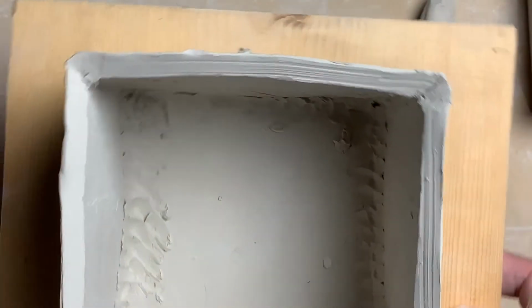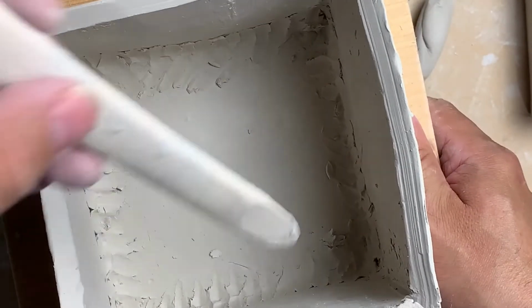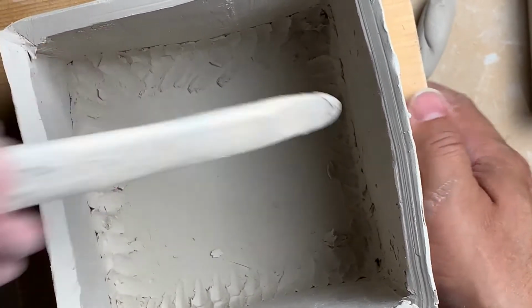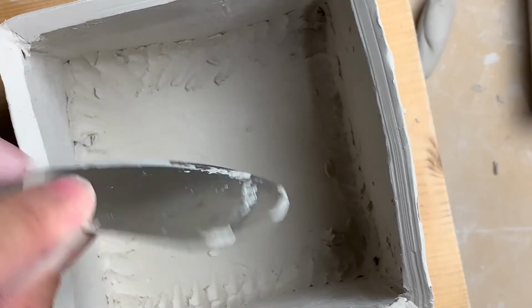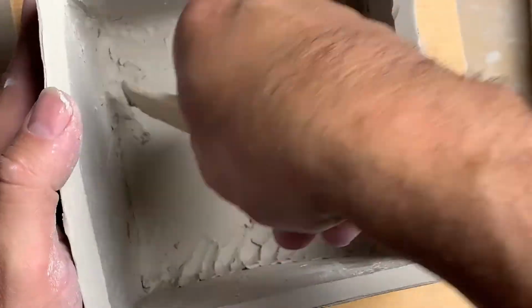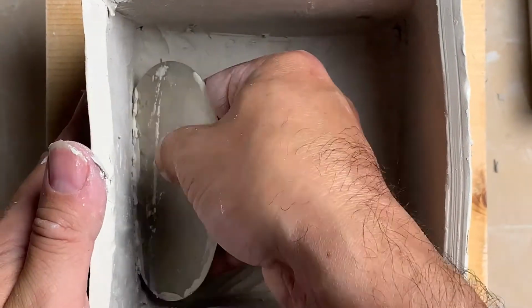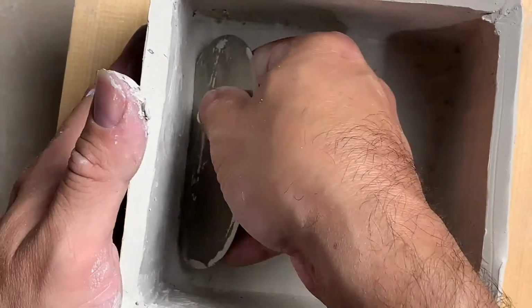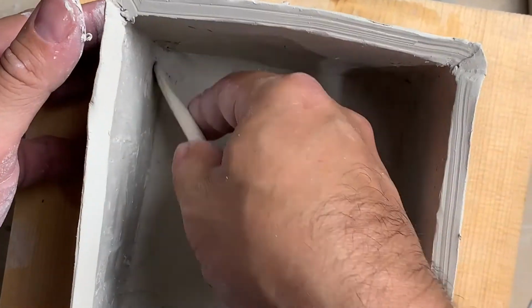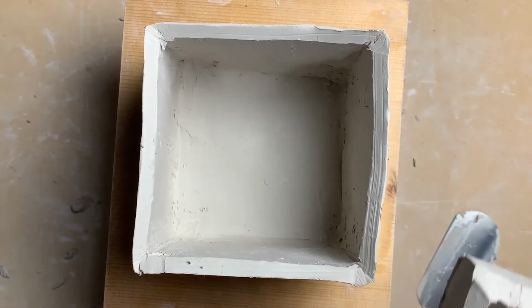Now that is welded inside, right? Now all I have to do is clean that up so it looks like I didn't add any coil. So that's going to take me a little bit. I'm going to come in here with my sculpting tool again, and I'm going to start to smoothen it out as much as possible. And if possible, I may jump in there with my metal kidney tool. Pretty good. Now I'm going to double check to make sure that my lid comes back on.